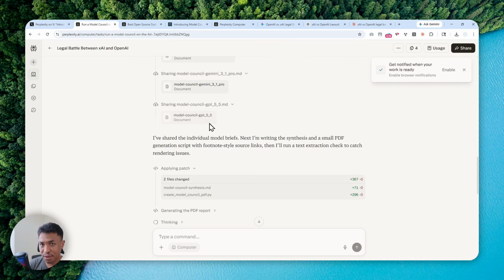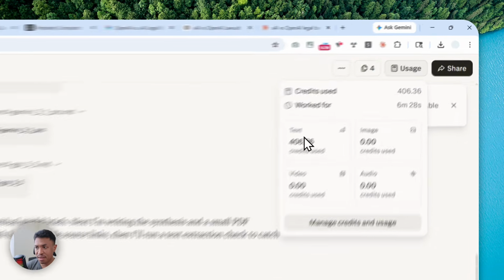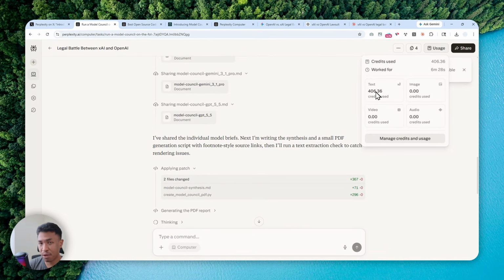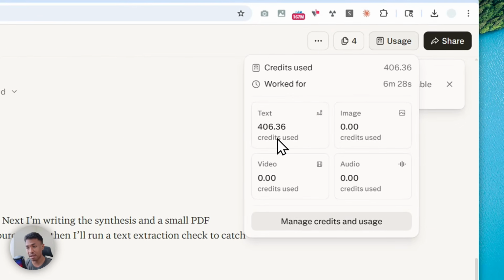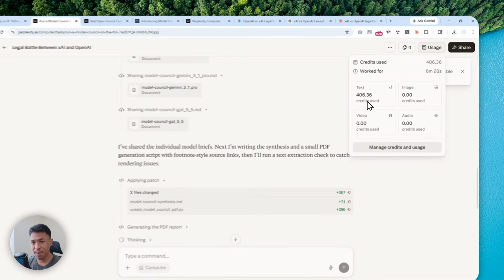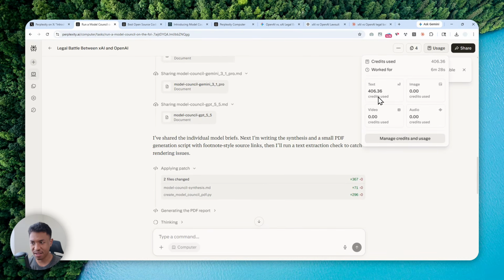And remember, we are using the Computer feature, so there is a limit. Now, for me, I actually just got the credits from my Pro subscription because I think Perplexity is running a sort of promotional marketing. So if you subscribe to the Pro version, you'll get some amount of credits that you can use on Perplexity Computer. But I don't know how long they will keep giving away free credits to be able to use this feature. But anyway, at least I'm happy that I got access to this feature, which otherwise would cost me $200 a month.